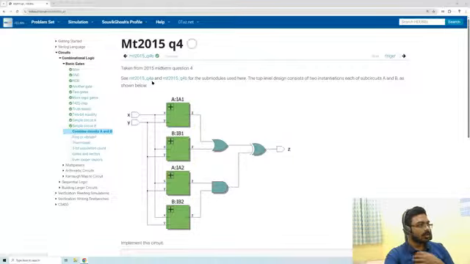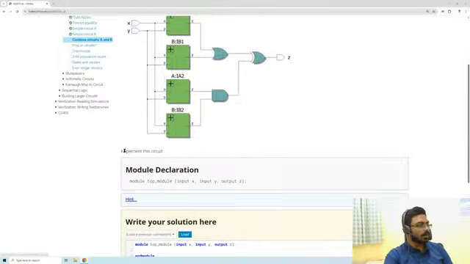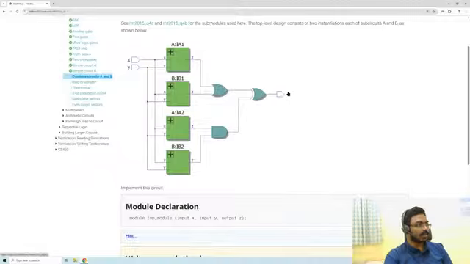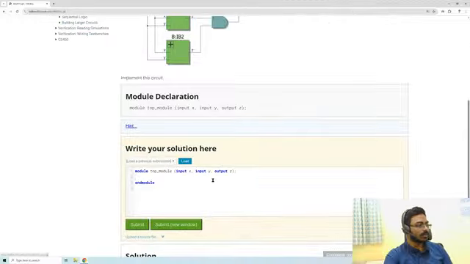These are the two modules, and they are connected like this. The top level design consists of two instances each of subcircuits A and B, connected like this. So we have to implement this circuit and write the code for it, Z equal to what of X and Y.